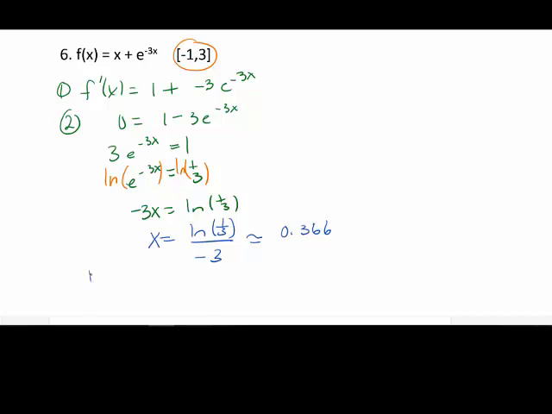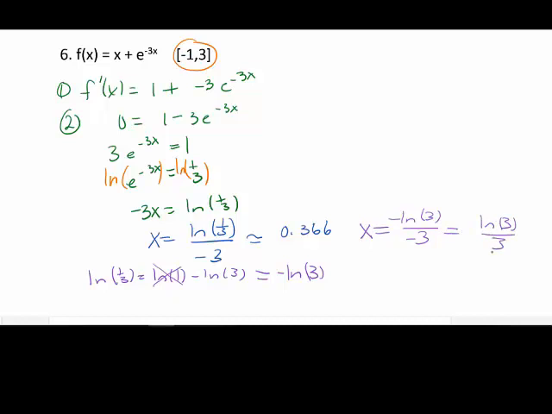Okay. I also want you to realize some of you may actually solve this a slightly different way, and do realize, as a side note, natural log of 1/3 is the same thing as natural log of 1 minus natural log of 3, because it's division, and natural log of 1 is 0, so it's actually the same thing as negative natural log of 3. So you could have solved it in a slightly different way, and you would have gotten x is equal to, the negatives would cancel because you have a negative natural log of 3 over negative 3, so we get a natural log of 3 over 3. The 3's don't cancel, okay? So this would have given you the same answer as this. Either one would be acceptable to me.